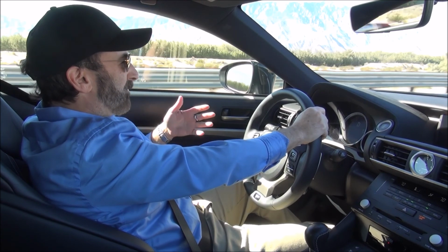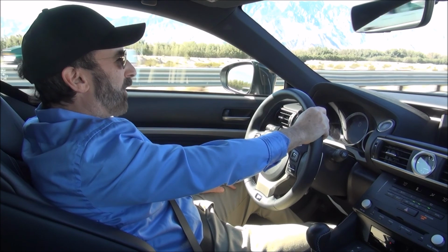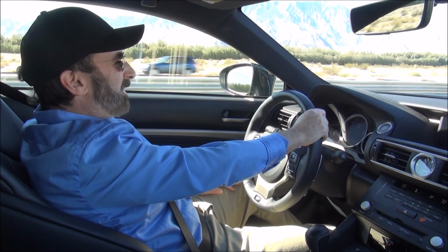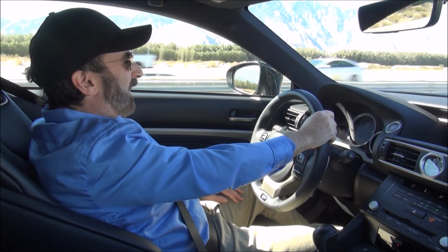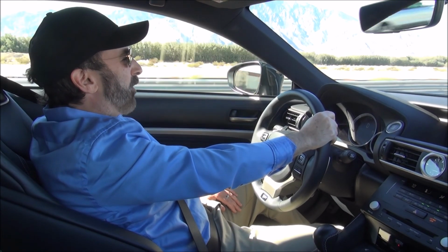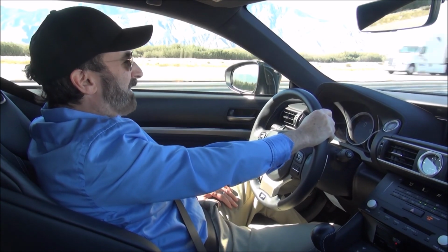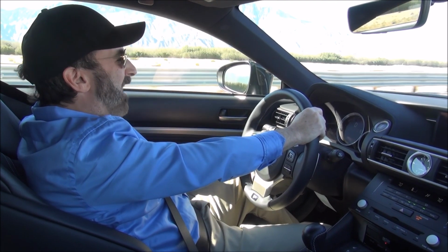And I think to really get the full experience, you need all those options, because then it really does feel like a super luxury touring car, something that compares with a Jaguar F-Type R, or even maybe an Aston Martin or something like that, because you do have that build quality. So everything I like, I don't find myself shifting this car manually. I drive it a lot in the Sport Plus mode, which is what it's in now, and that does well for me. The car is loud.